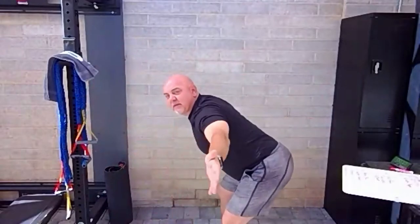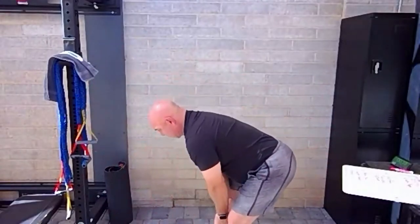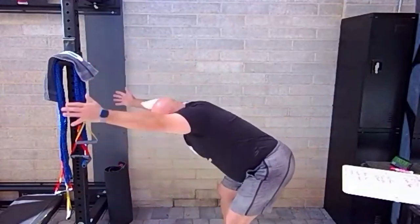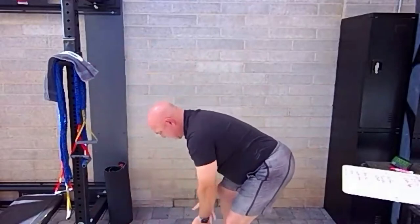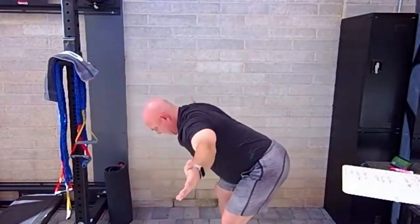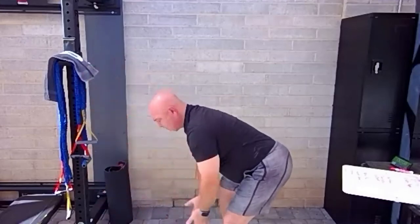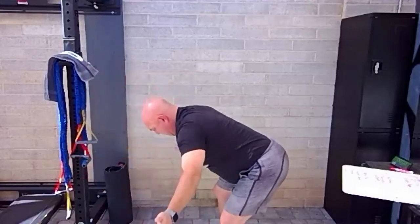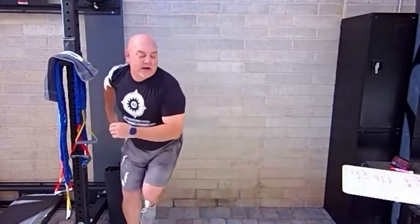Notice when I do that T, my hands are not back here in my pockets. They're directly out to the side of my shoulders. Eyes, Ys, Ts. Pushing my shoulders down towards my tailbone, not up towards my ears. Perfect. Almost done with these. Excellent. Now, we're gonna do some skater hops.